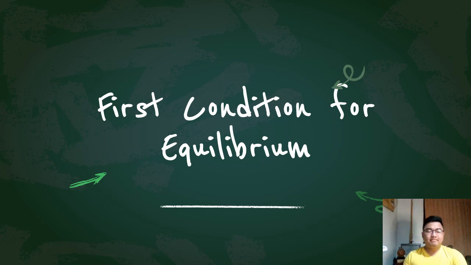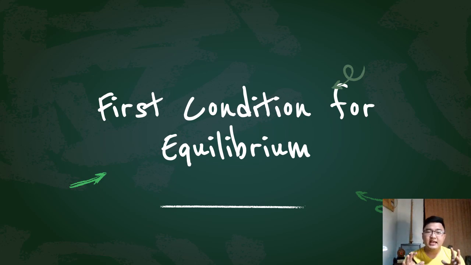Hi, this is another video for another lesson in General Physics 1, and we will focus on applying Newton's laws of motion. One of Newton's laws is of course the law of inertia. That's the first law, which states that an object at rest will continue to be at rest, and an object moving with a constant velocity will continue to move with constant velocity unless there is an unbalanced external force acting on that object.